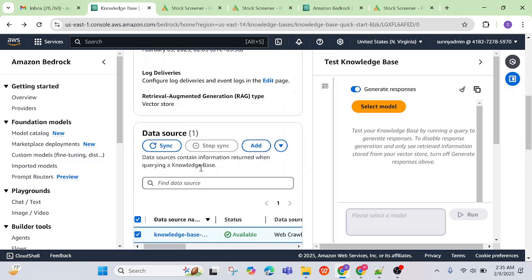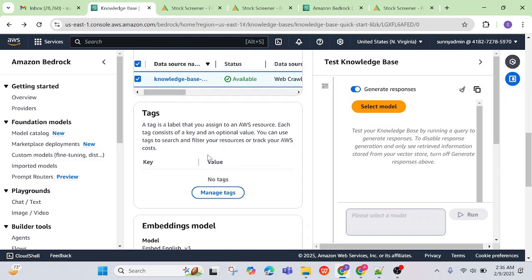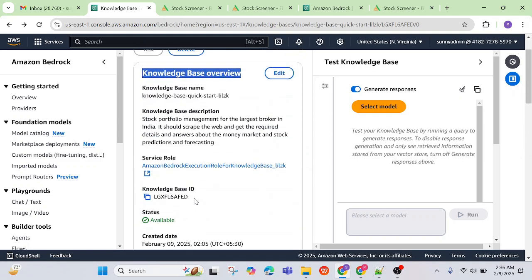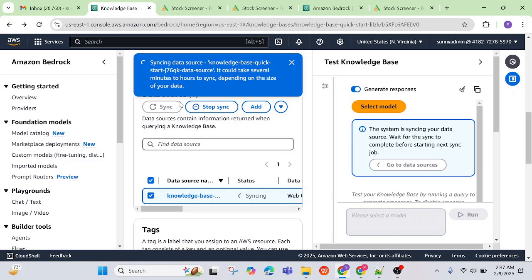So we don't store the data in text format inside the knowledge base database, but we store the data in the vector format. Whenever a query is fired to this application, the vectors that are present inside this knowledge base database will be converted into the text format, and it will pop up as the answer for the given question. So let's try to see how it's going to work. Before using the application, let's sync the data. Sync will basically fetch the data and convert it into the vector format. It may take some time for the data to convert from text to vector format.